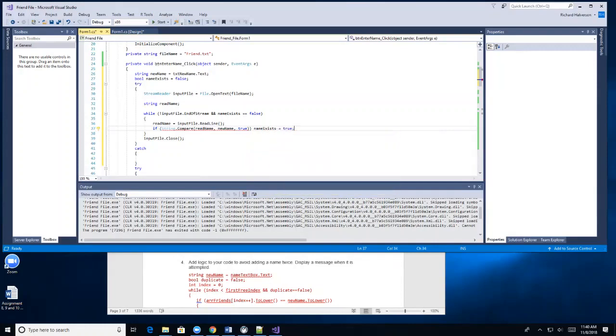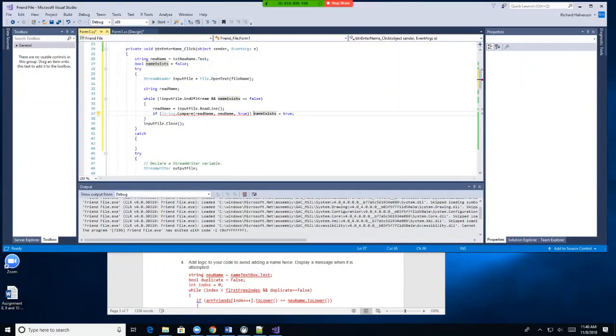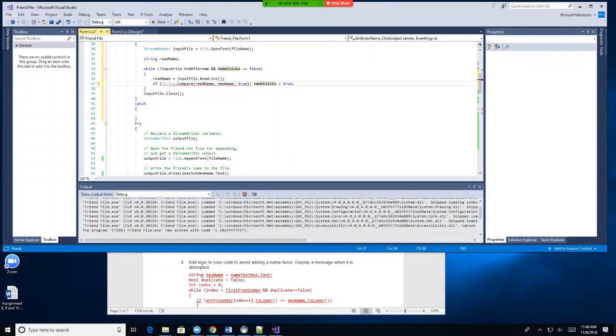Okay, so we loop until, and then this reads a new name. So this thing loops, and it's either going to quit looping because we've hit the end of the file, or it's going to quit looping because the name exists. If there's an error, then it means that the file doesn't exist, and that means the name doesn't exist, so we're fine.